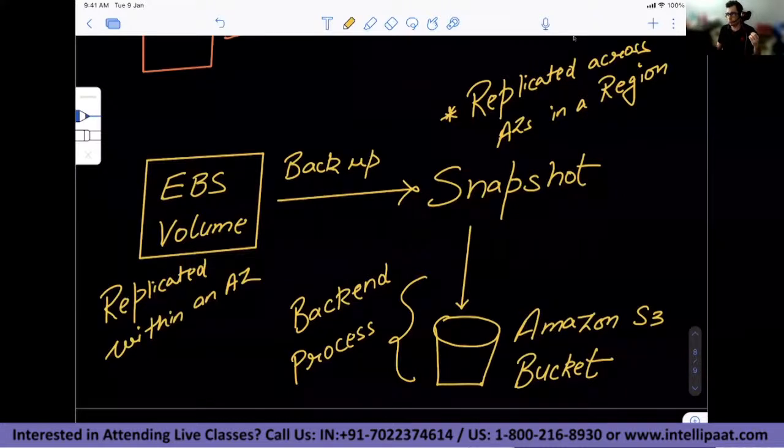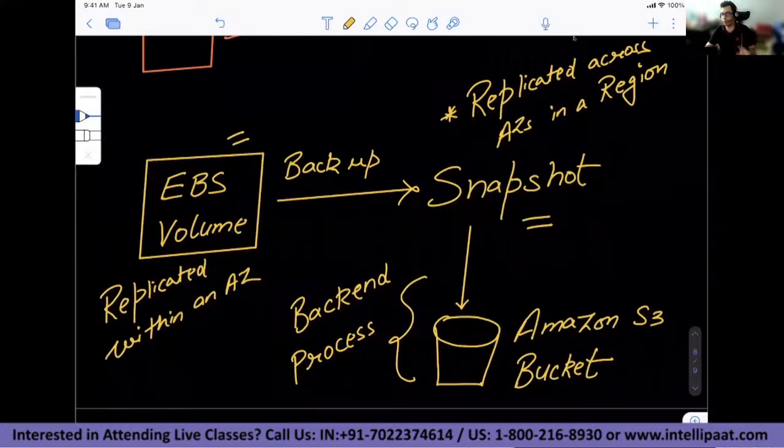I think the thing is that there's a cost for the snapshot and the EBS volume. They take that replication cost from the snapshot cost and the EBS volume cost. They will not charge you any extra for that. Okay. Now, snapshots are stored across different availability zones within a region. For example, if in a region there are 6 data centers, it will sync the data across all the AZs in a single region.